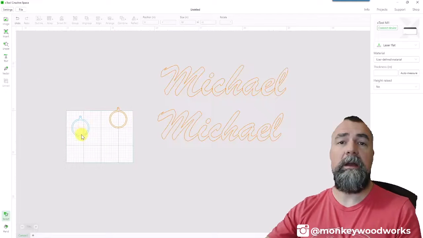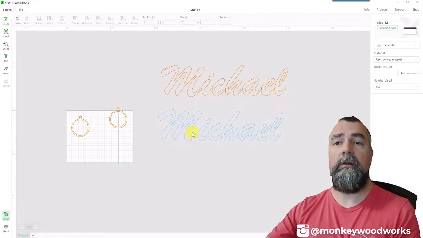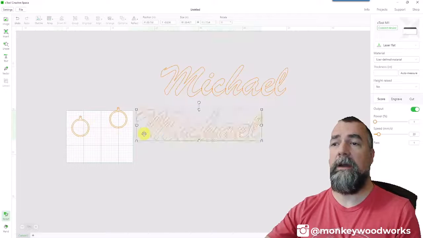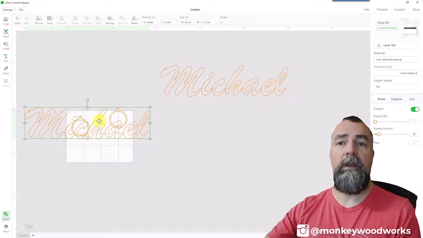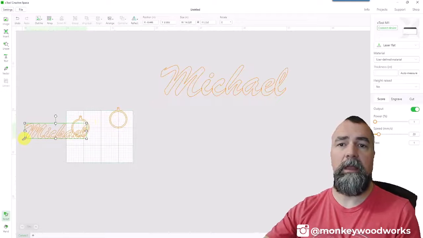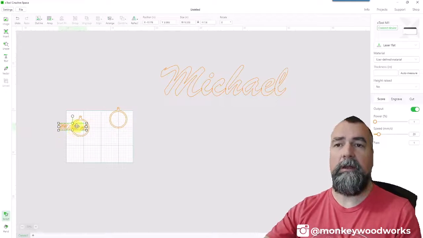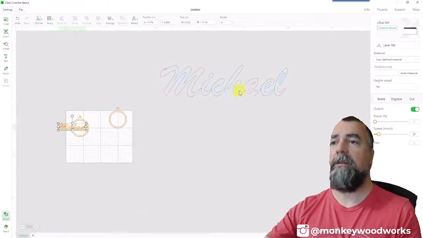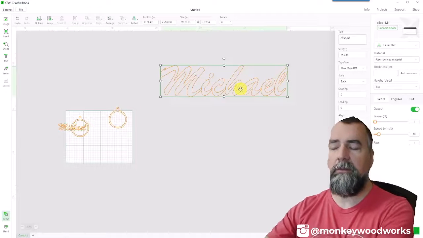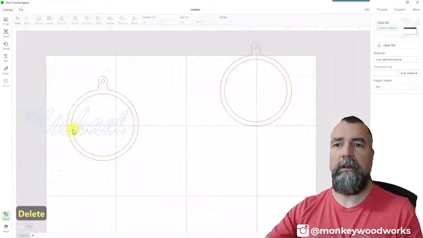So let's go back to our ornament and make the word actually fit that ornament. So let me drag this over here, and I'm going to resize this word. I'm just going to grab a corner and start making it fit and zoom in using the control key. Let me delete this one. I really don't need this one anymore, so I'm just going to get it out of the way for simplicity's sake.